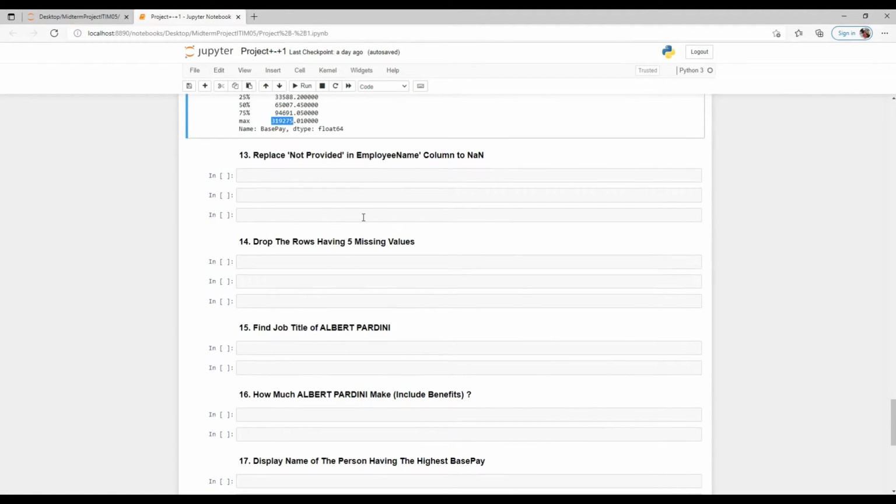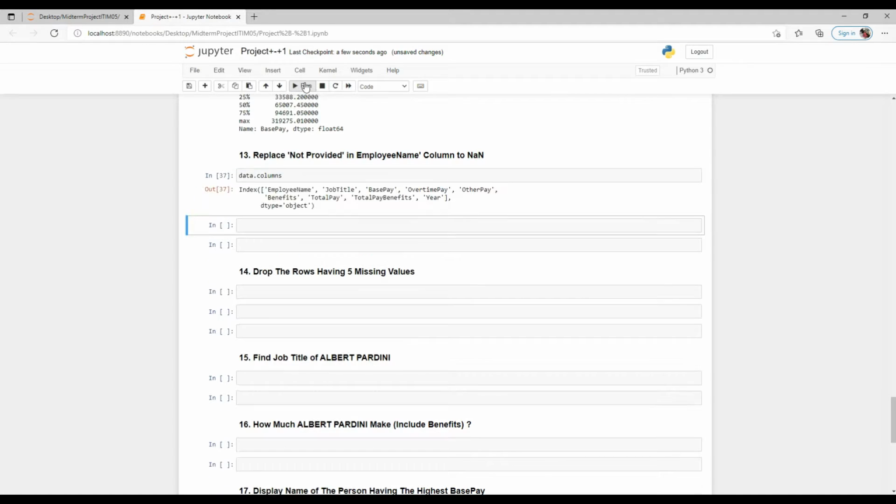So let's go ahead to our next problem, number 13. It says here replace the not provided in the employee name column with none. So how are we going to do that? First we're gonna check again in our columns for accuracy, and then let's run it. So these are our columns.